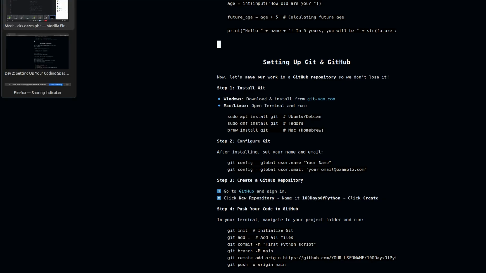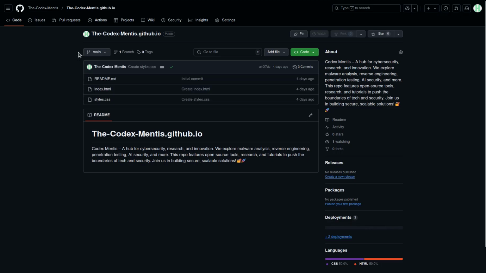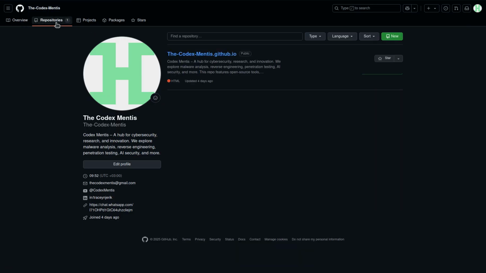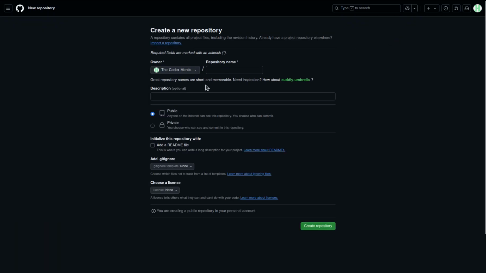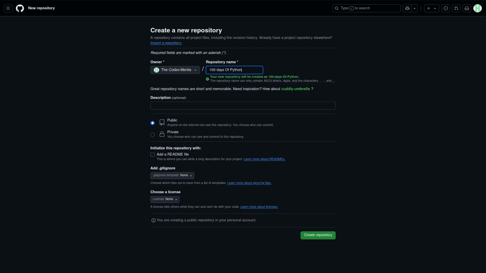If we can go to GitHub, so let's go to, sorry, this is our repo. If you want to create a repository, just come to that New button, and then you write the repository name. So here we're going to write 100 days of Python.